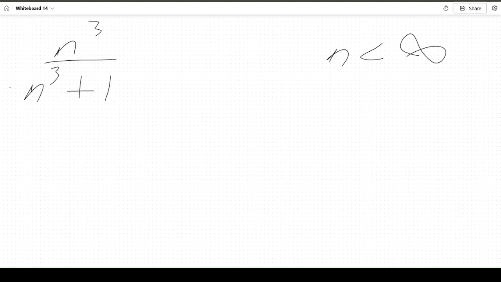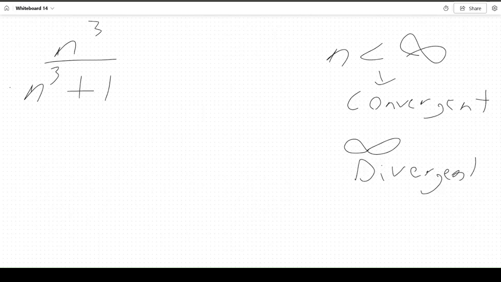And finally, we have limits of sequences. So we're basically using an again, but in a different way. So let's say they have a problem like this. Basically, if the limit is a number, that is, less than infinity, then the sequence is convergent. If we have no number, and the limit is infinity, that will be divergent. So make sure to remember that when you're doing the limits of sequences.